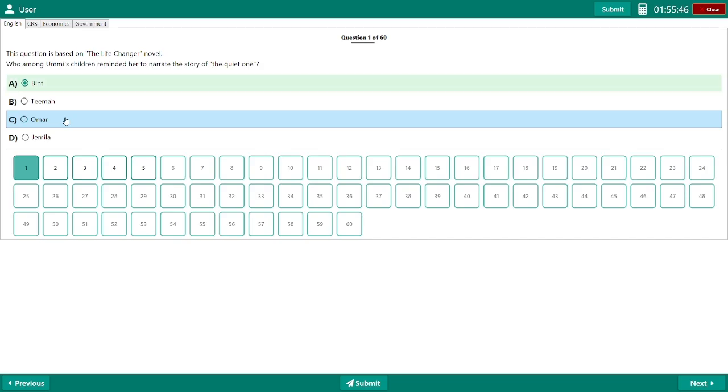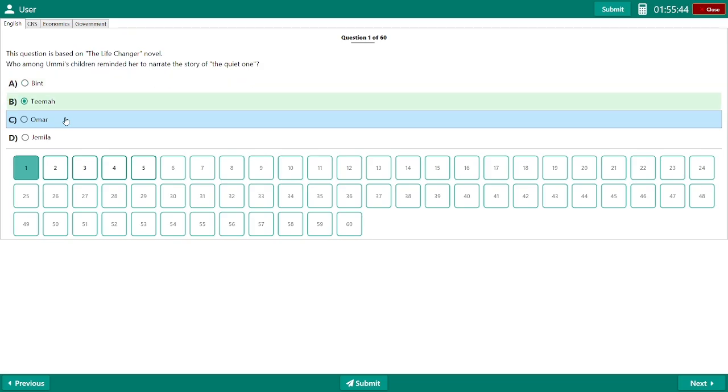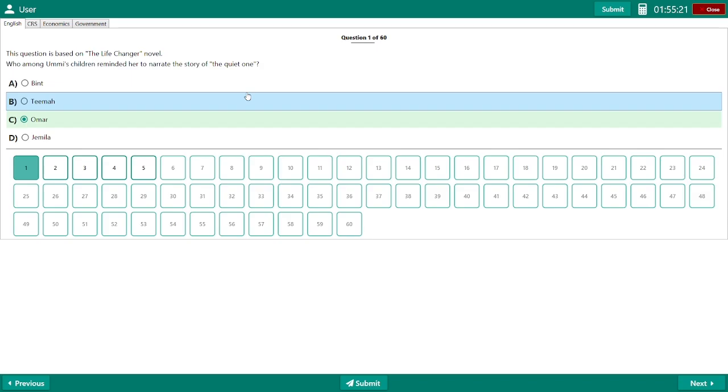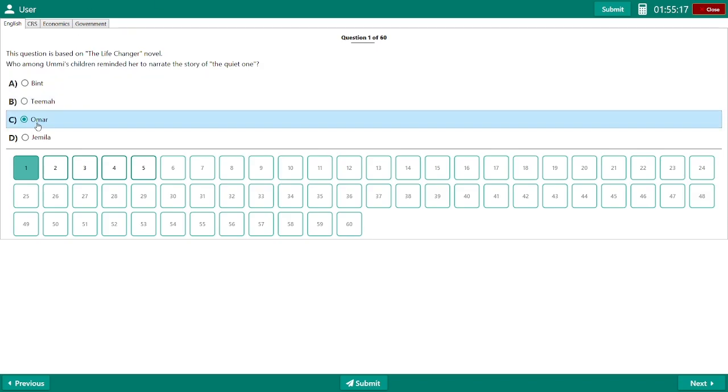If you want to select option B, you press B on your keyboard. If you want to select option C, you press C. Okay, in this case, I think the answer is C, yeah, because I read the novel last year. I took it from one of my friends and I read the novel. During the time when I wrote my own JAMB, that was my own subject combination as well. So I think the answer is C. So you select C, which is the right answer.